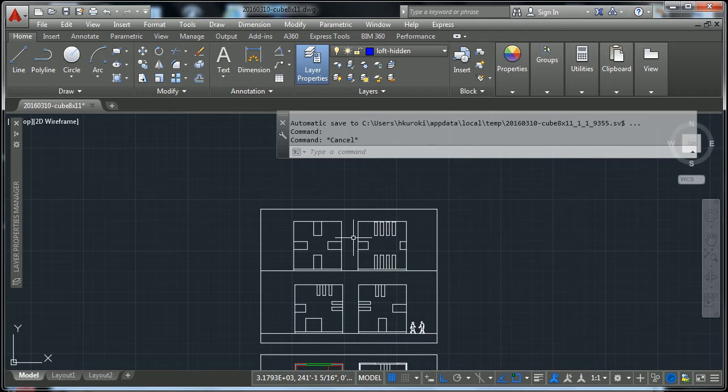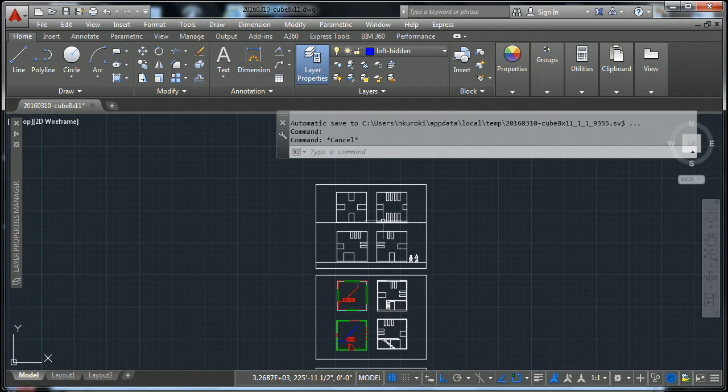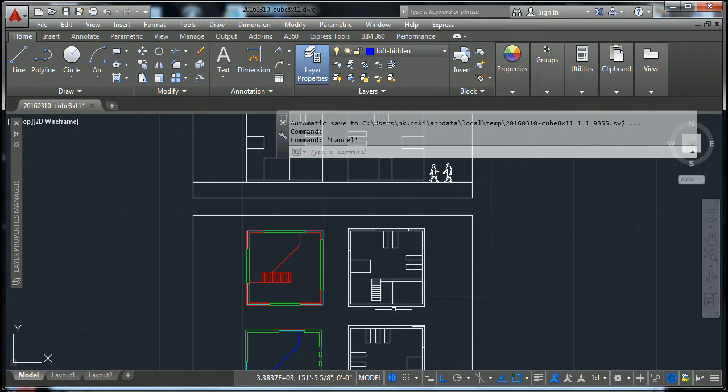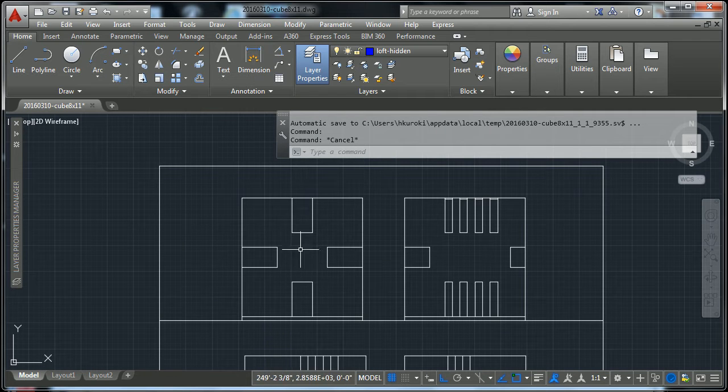For the elevation and such, you might want to, instead of naming the walls and stuff, go with something like a thick line or thin lines, just so that you have a better understanding of what's closest to you, what's further away from you. Okay, do that. Let's work on our elevation drawings.